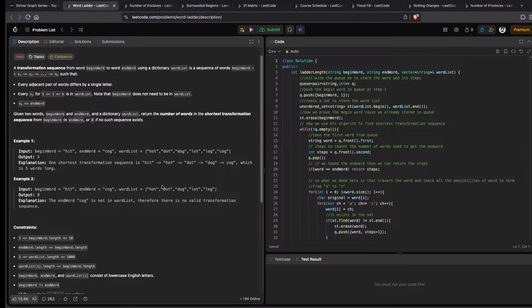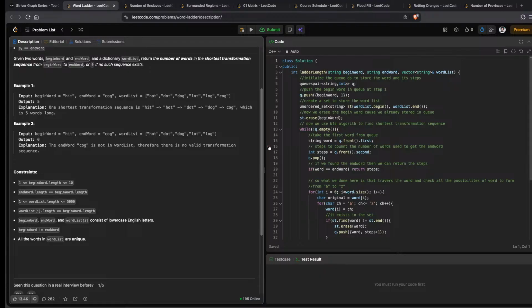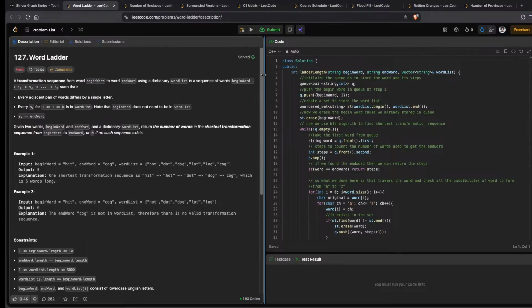So, as far as I remember, what I have done is this. For hit, which is the example we have taken, you put it into a queue. Then you take every single character from the left, like H-I-T, hit.